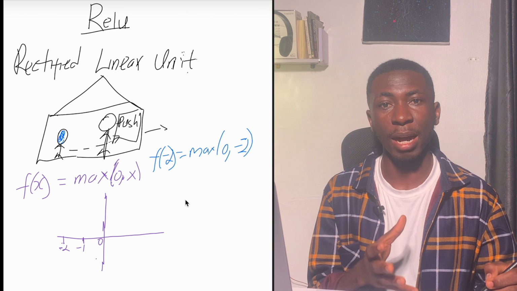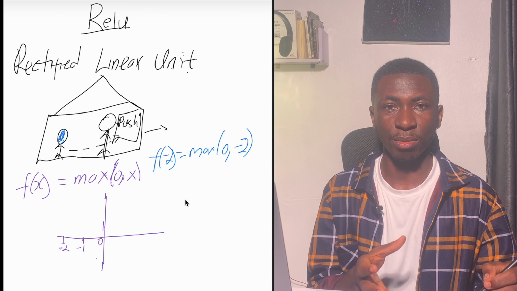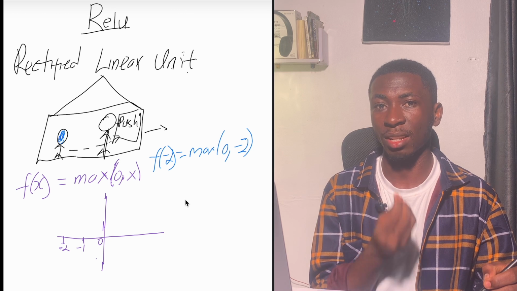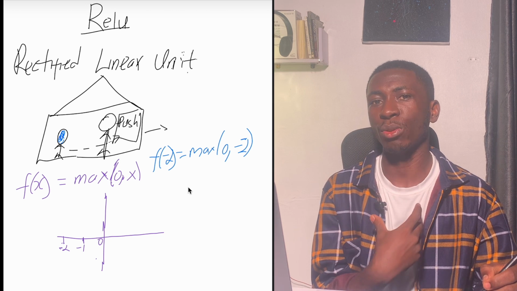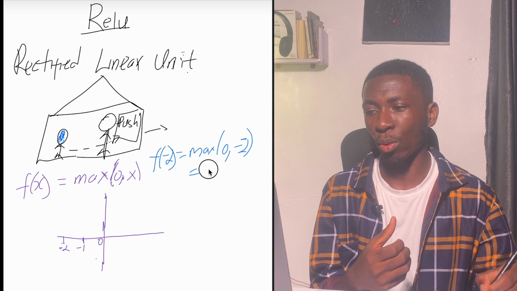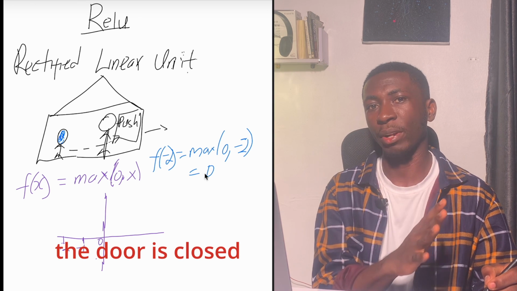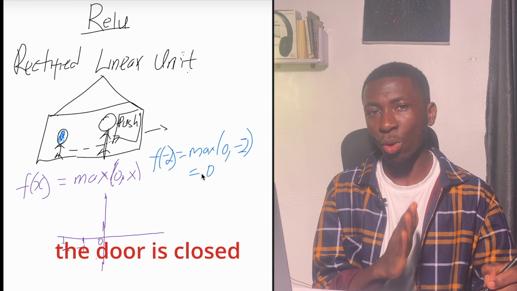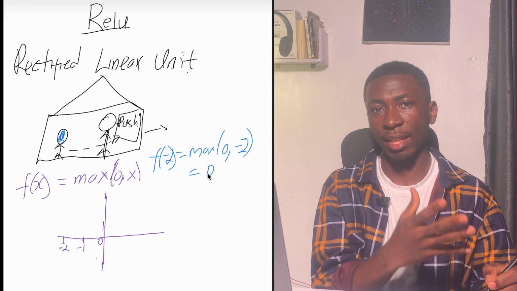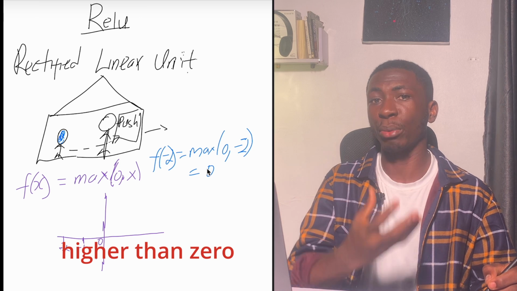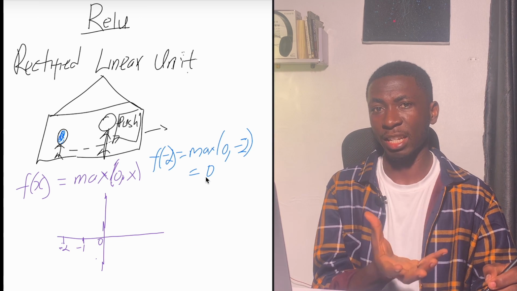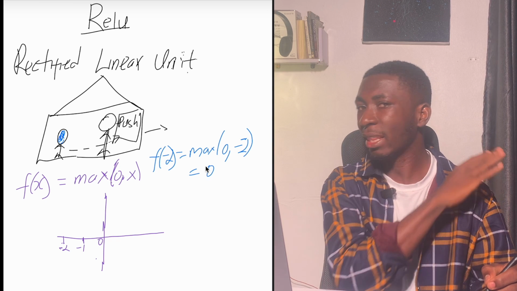You can clearly see the max function, and the max function simply means it will always return 0 as the maximum if the value is less than 0. And you and I know very well that -2 is less than 0. So the answer will always be 0. The door stays shut, and that's how the door works. The door says, no, I can only open when your value is higher than 0. I can only open when the pressure is enough, but when the pressure is negligible, I can't open. And that's how it really works.